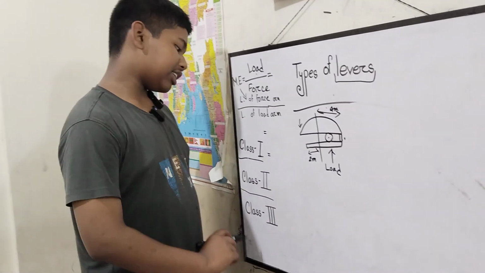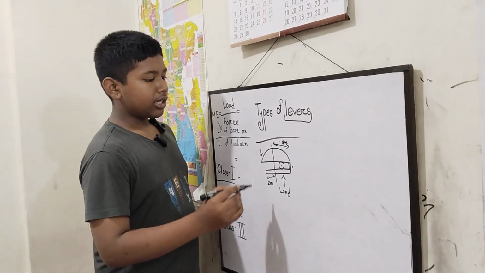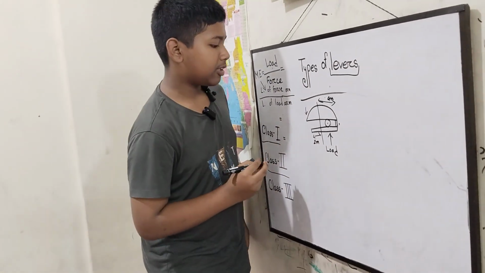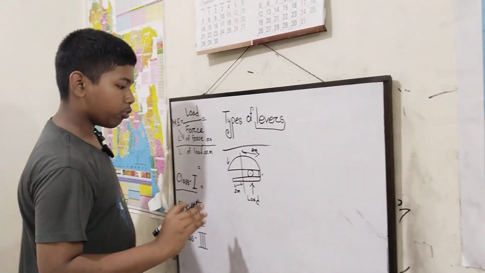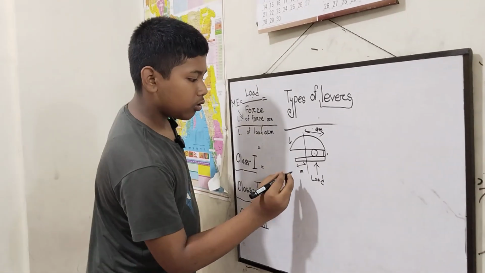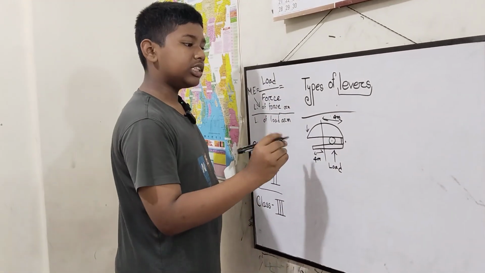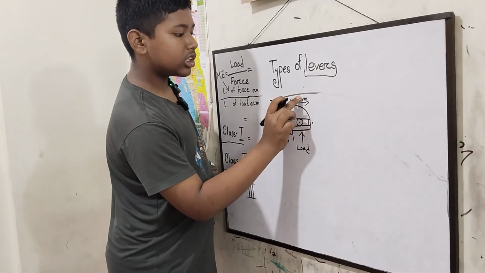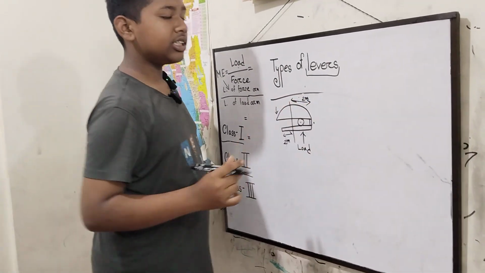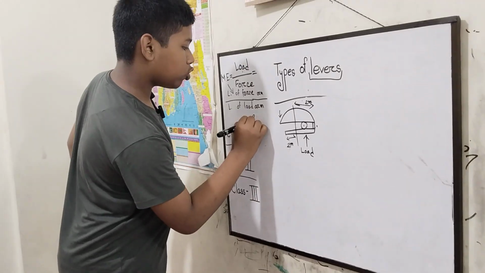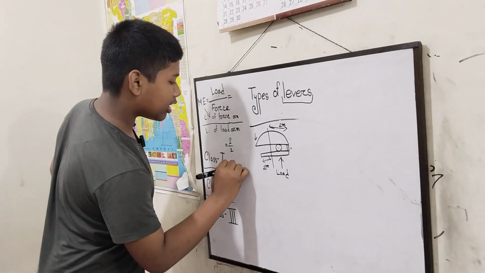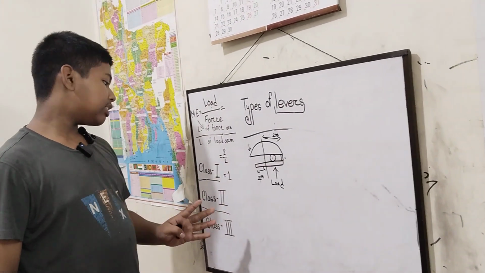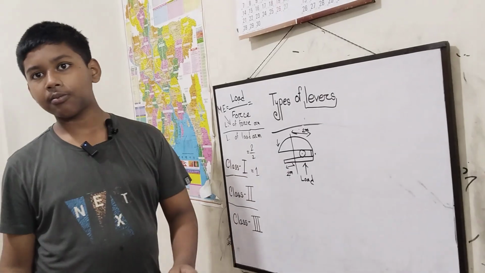Same as every time, class 3 lever also same, but we have to increase this part, like 2 meters, 4 meters. No, we need to get 1 meter, we need 4 meters here, or if it is 2 meters, we can get 2 meters here by decreasing it. So 2 by 2, 1, we know it already, it has no unit. That's what a class 2 lever is.